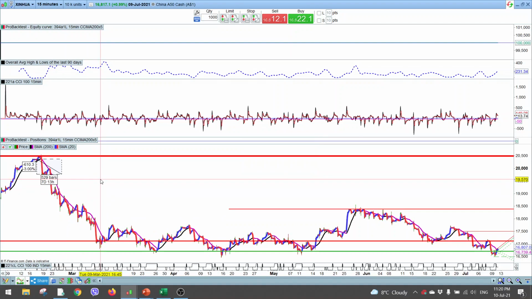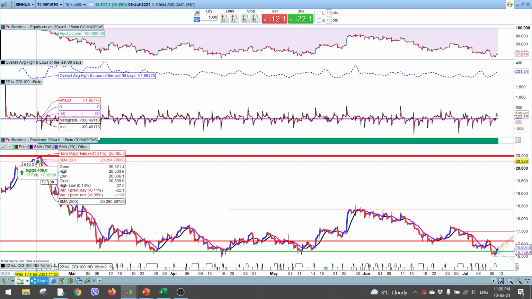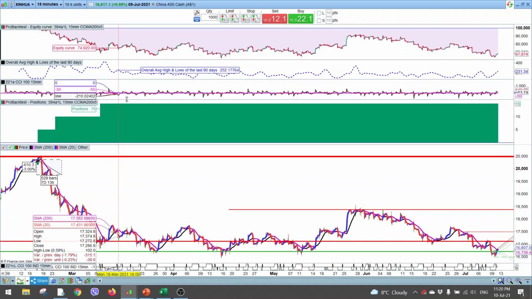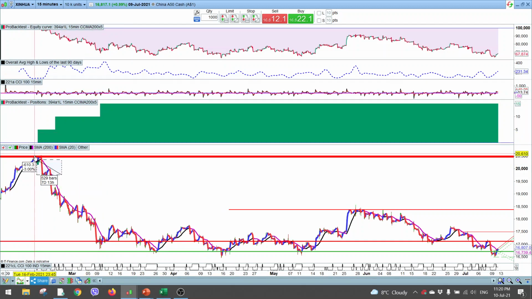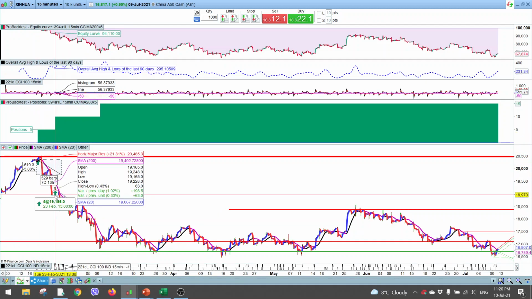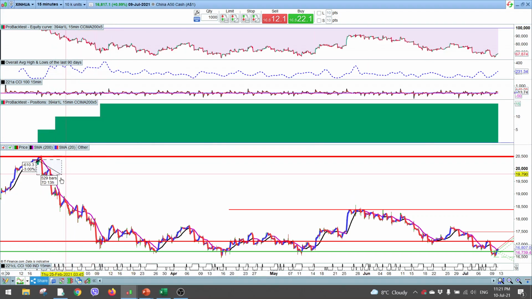Looking at a 5-month period, it's opened up back here with 5 contracts. This little marker shows where it's added further contracts. So we opened the initial 5 contracts at that peak, accumulated another 5 contracts at that point there, and it kept declining. According to our average down criteria, it met the CCI breaking above the 0, but also it fell below the average 90-day highs and lows, which is part of our average down strategy. It entered another 5 contracts there. So in total we've got 15 contracts held open since this point back here on the 9th of March, and it's been bouncing up and down along this key resistance support line.